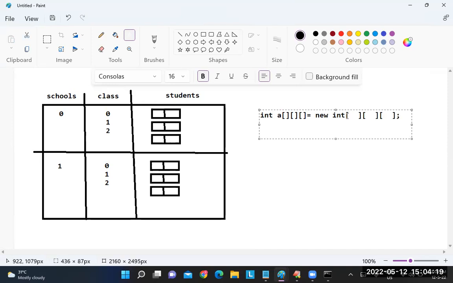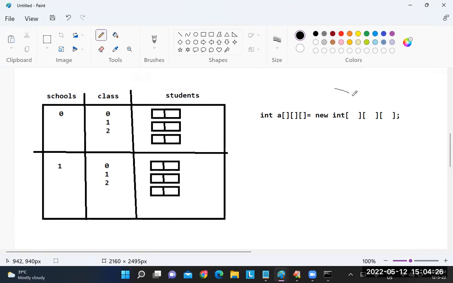So inside these brackets, the first information is, think and tell, whenever you have to check the number of students, is it that firstly you will get the students, or firstly you'll get the class, or first you have to enter the school? It is always the school.